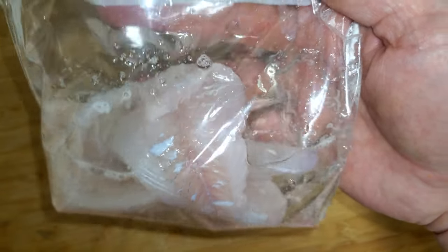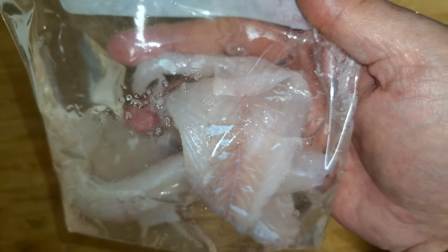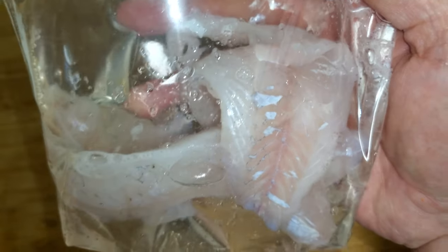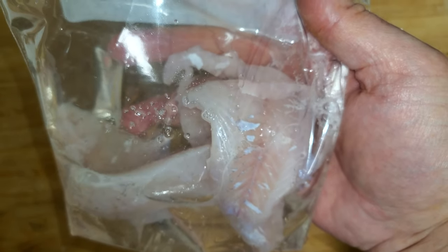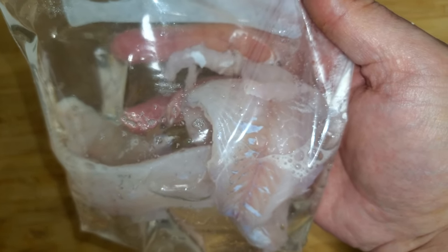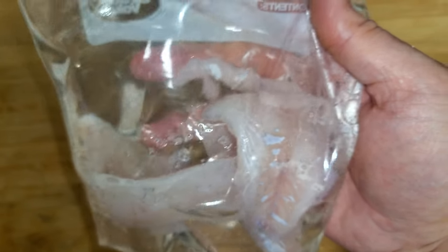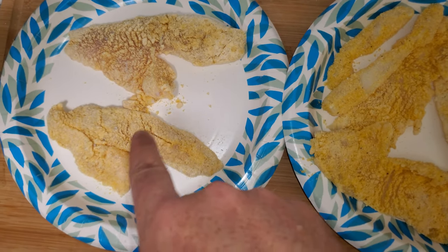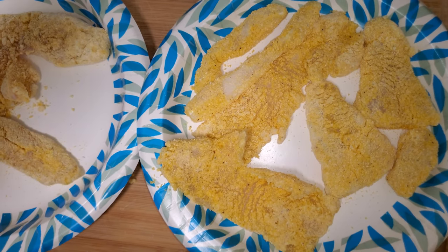I will state that I always soak my fish in salt water and change out the salt water at least once in at least a 4-hour period of time. So this is the bass fillets, and there's some jackfish or chain pickerel that I'm going to be battering after this from a previous fishing trip I did with Ricky Wallace. So I've got two different types of fish, so I'm trying to keep them separate. Okay, so this is the bass, and this is the jackfish or chain pickerel.